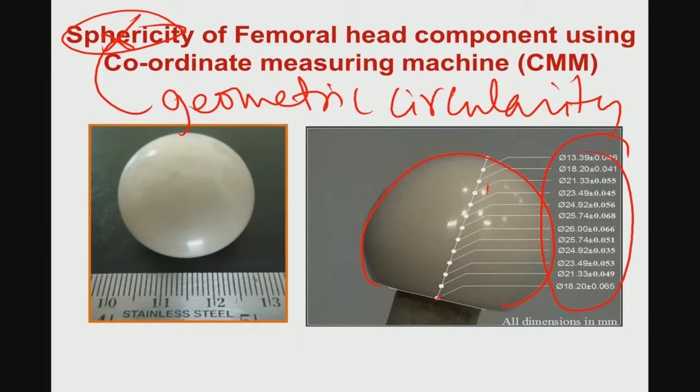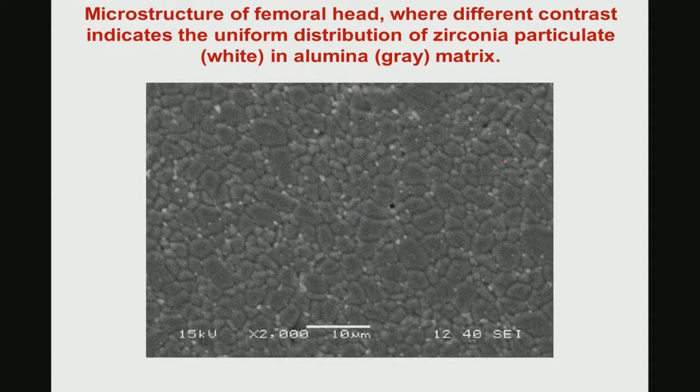At different points you can measure this and see what is the design file and what is the product file. Now, microstructure: one has to take sections of this femoral ball head, and this is the scanning electron microscope image of the thermally etched sample.